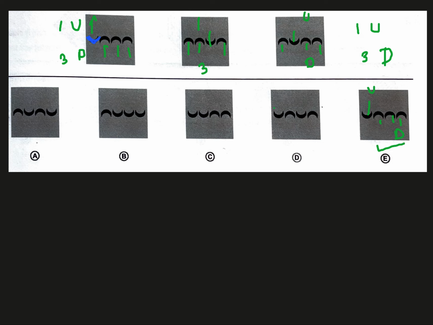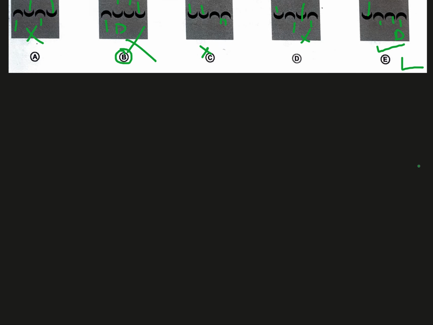But let me confirm. Here there are 2 up, 2 down. I won't take it for an answer. 1, 2 up, 2 down, not my answer. 1 down, 3 up. You could be tempted to look at this as an answer, but I need 1 up and 3 down. This is exactly opposite. Not my answer. Here again, 2 down, 2 up. Not my answer. So be careful in looking at the possible options. It's very easy to confuse figure B as a right answer, but that is not. Figure E is certainly the right answer in this case.